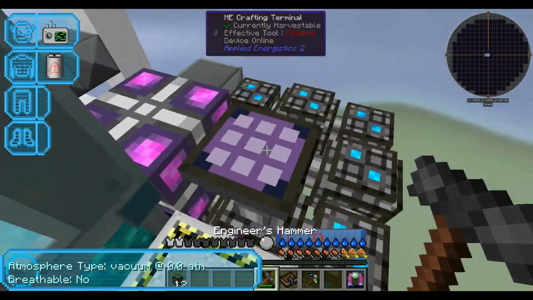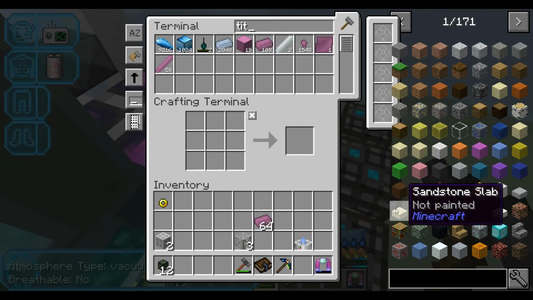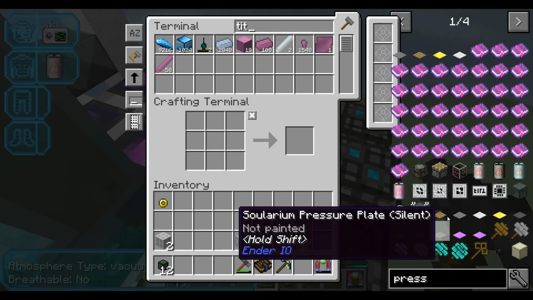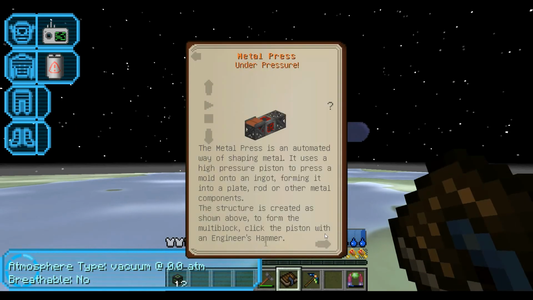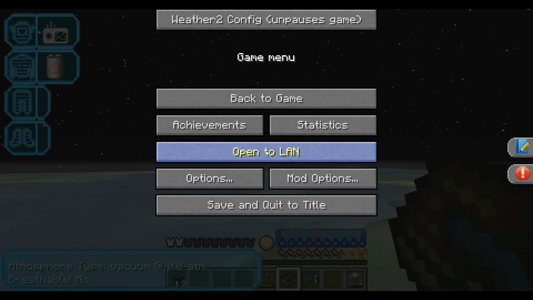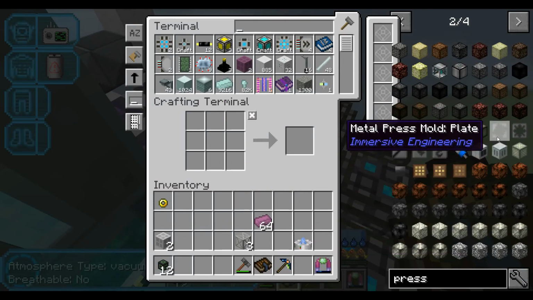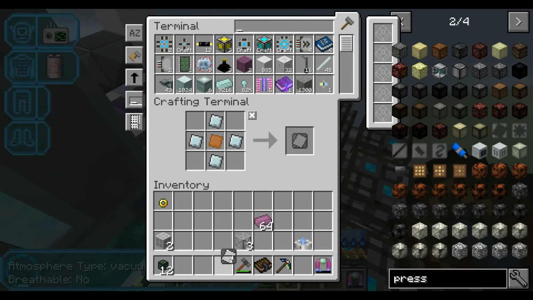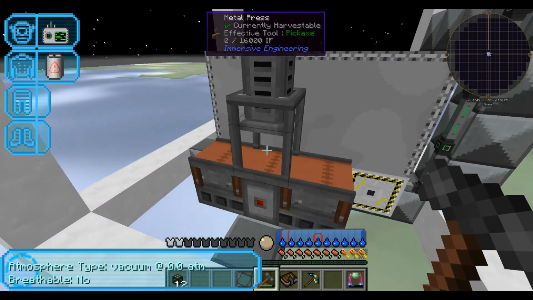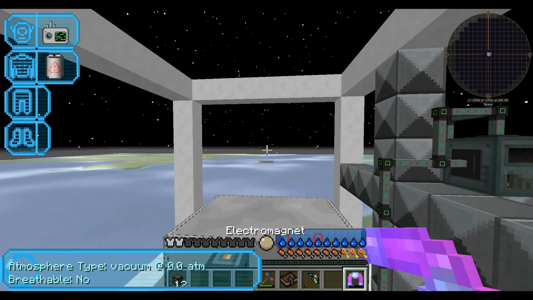Cool. And let's get some titanium while we're here. Oh, and we need to be able to make the press, don't we? What's it called? Metal press mold plate. Okay, we can make that, can't we? That'll do. Cool. I can cope with that. So we hit that. Cool. We put that on there. That's cool.